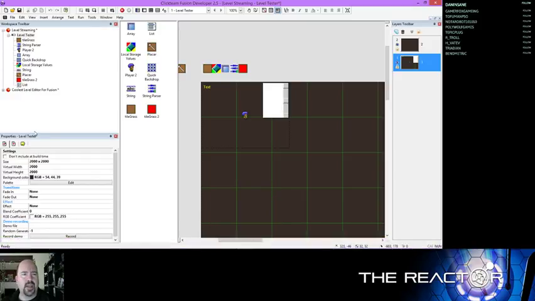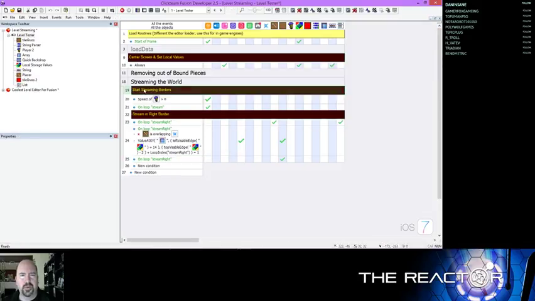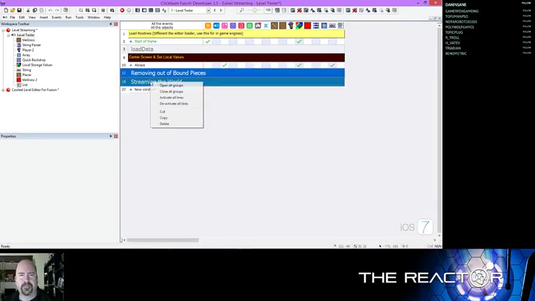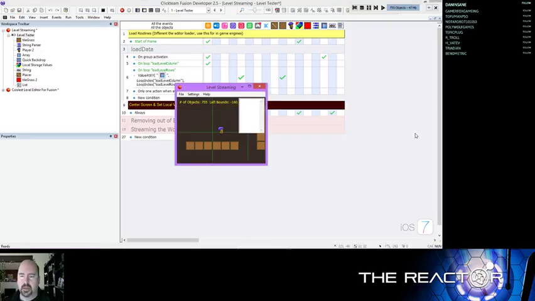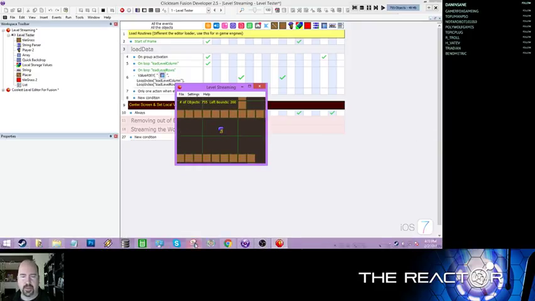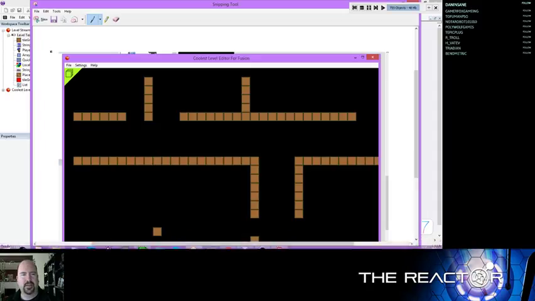Okay, so now I'm building the actual streaming. What we're going to do real quick is cut off these two groups, which means that when this group activates, it's very similar to the same code that we used to load the level in the previous stream, in the previous application, the editor. So if I run it, you'll see that I get the world that we're trying to create. There's our walls, there's our rooms, just like we had shown in the snapshot here. For instance, that right there is this section here.